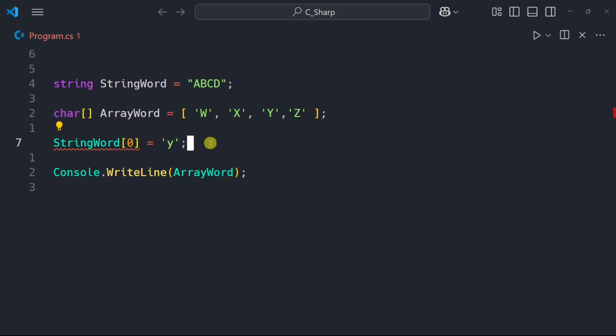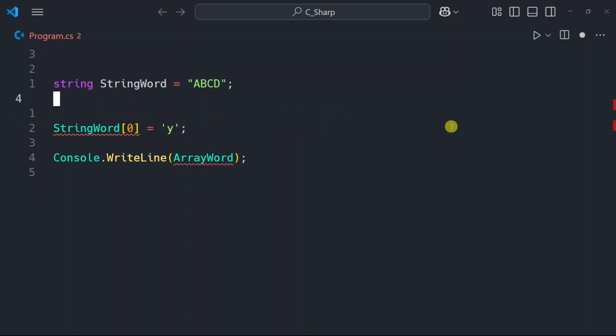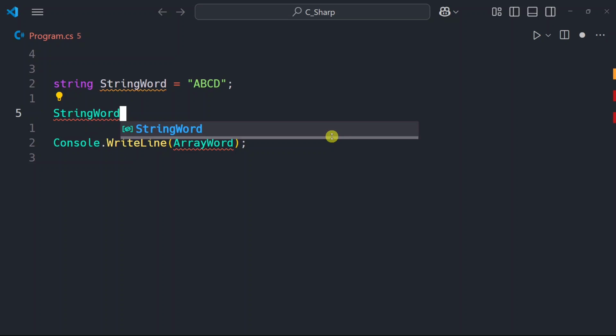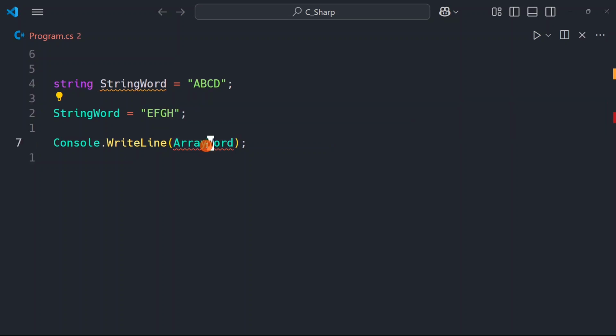Let's get rid of this. We're no longer talking about arrays. But let's say string word is ABCD. We can now say string word equals EFGH.